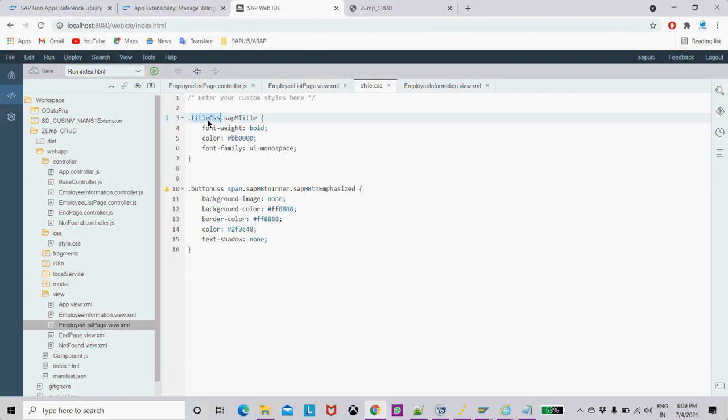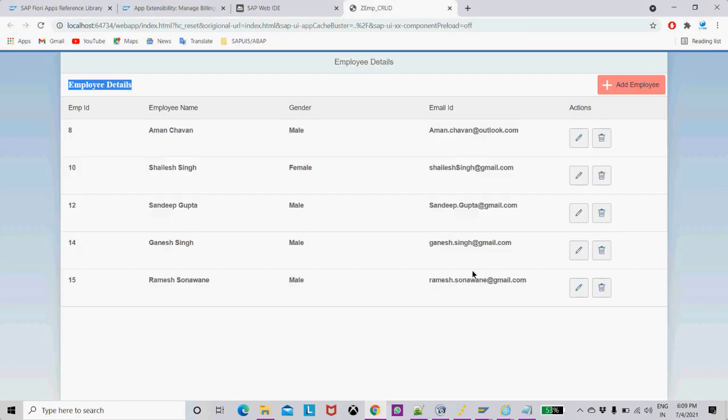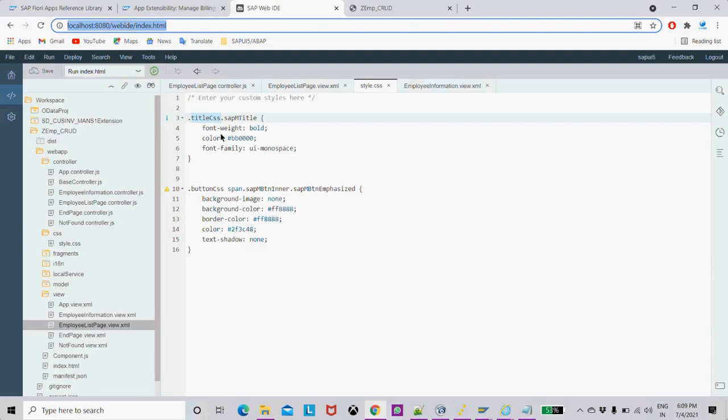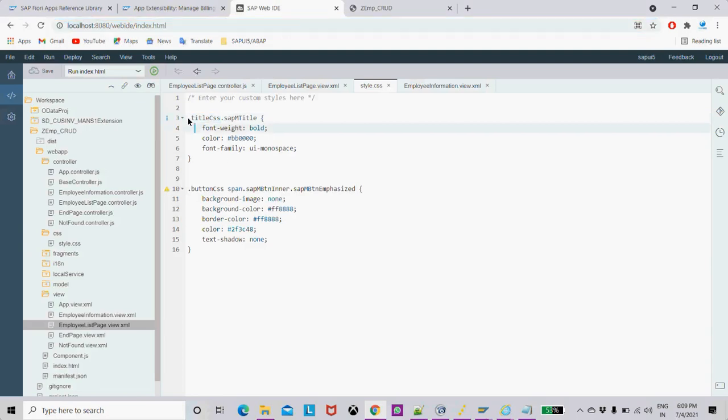And the same CSS you can use wherever. Let's say if I click and go to the next page, and in this page you are using another title control, but for this title control you want a different color, then you cannot use the same class. You have to give a different class, and in that you need to change the color, then only that would be reflected. So these are just basic properties in the CSS. With the help of that you can customize or add styles to the control.